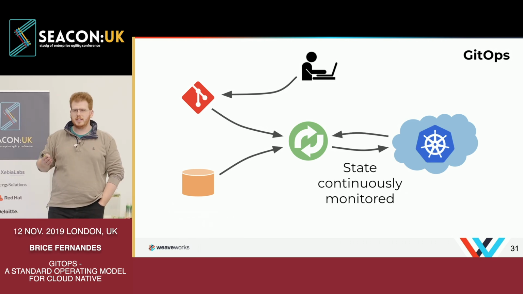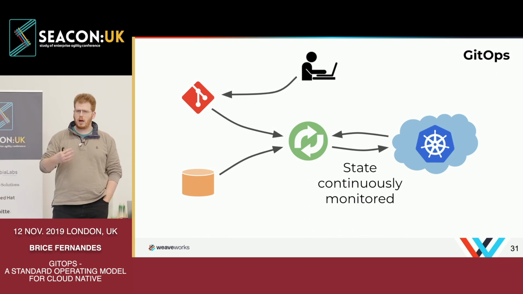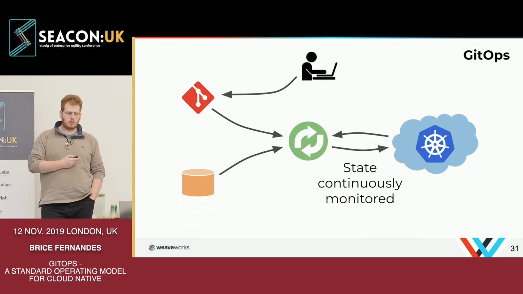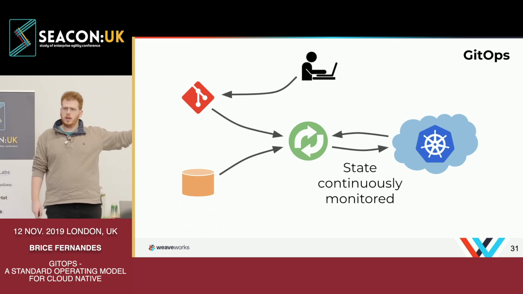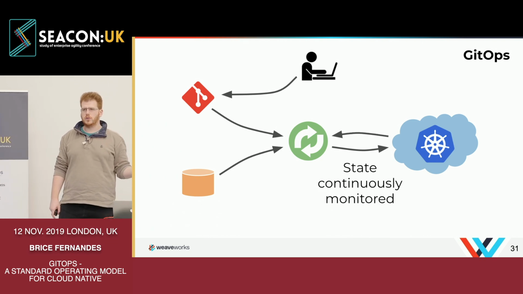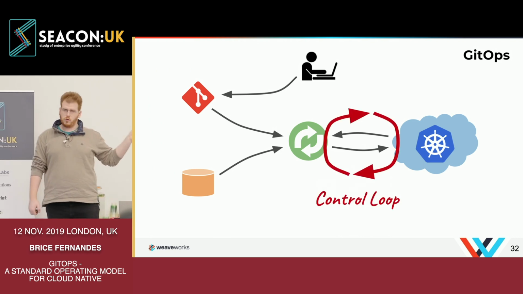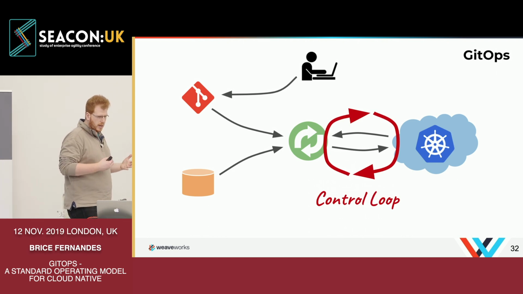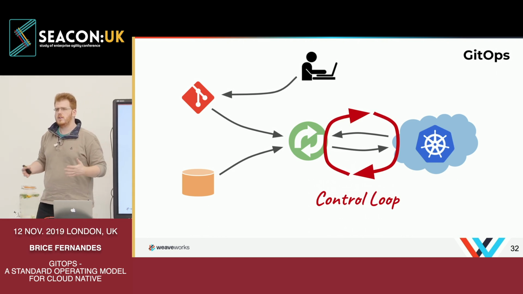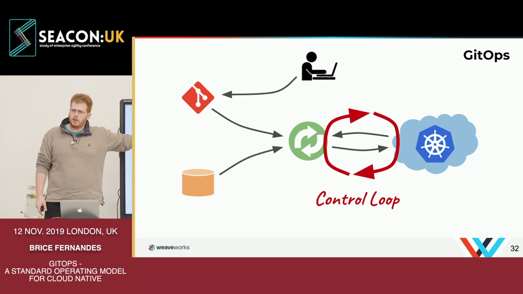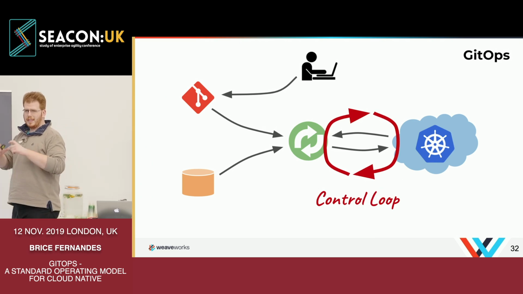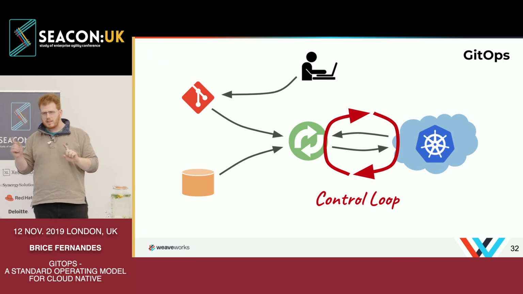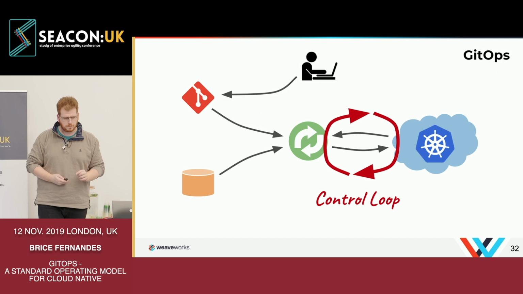And this is where the agility comes in. This is where we start to care about operations. Because we don't just push things in one direction. What we actually have is continuous monitoring of the system and the configuration. So we essentially have a control loop here. Agility is essentially, you get agility through tightening feedback loops in your organization. This is a feedback loop. This is like your innermost feedback loop that's actually controlling from your configuration and your system and making sure that the system always matches your desired configuration.